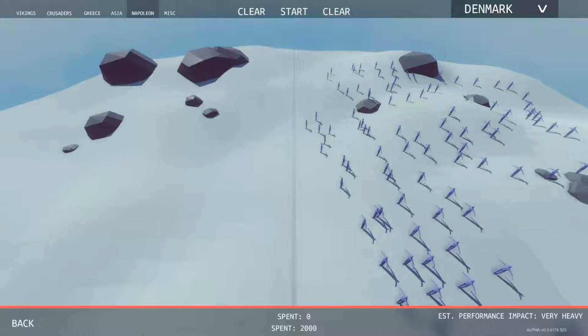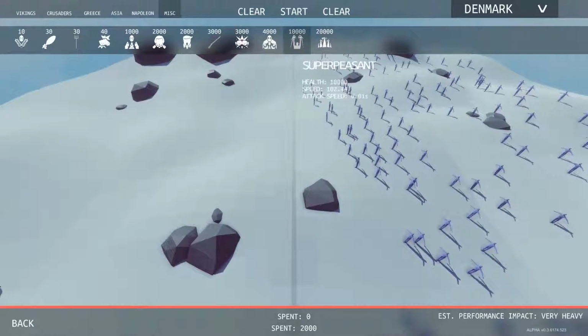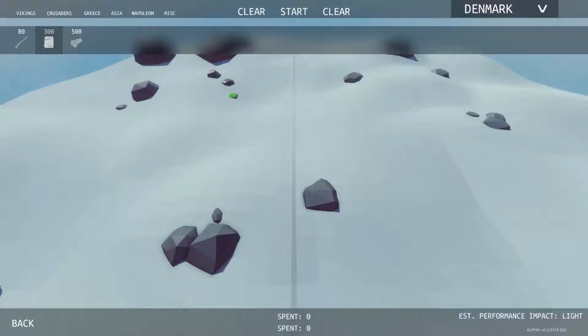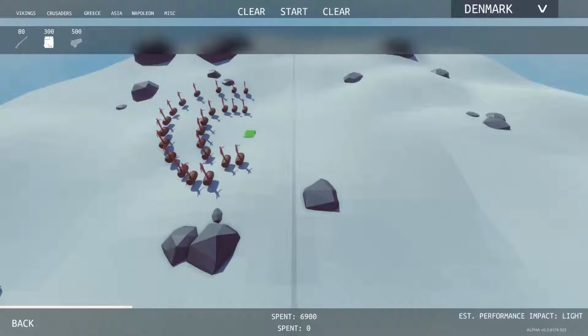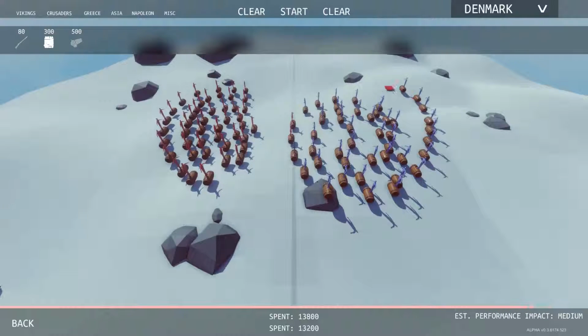Okay, final battle. 200 peasants against... Actually, what should we do it against? 200 peasants is 2,000. So what if we put in... Actually, I know. Nuclear explosion. We have as many barrels as possible. Fill that up. Build a circular ring of barrels.